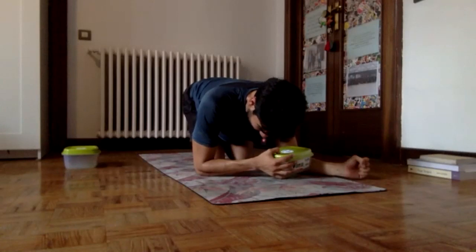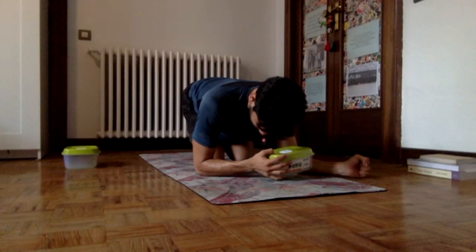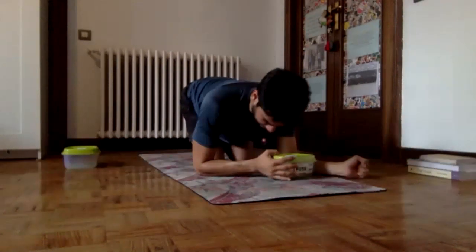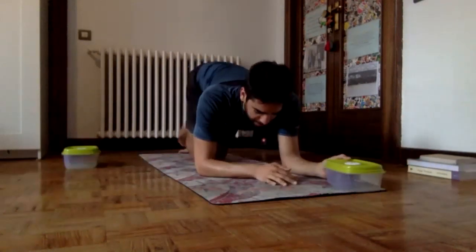Keep the tension and move the arm away. Keep the shoulder feeling it. Pull the shoulder blades down. And bring the block to your normal. Inhale. Exhale. And come back to your commando position.